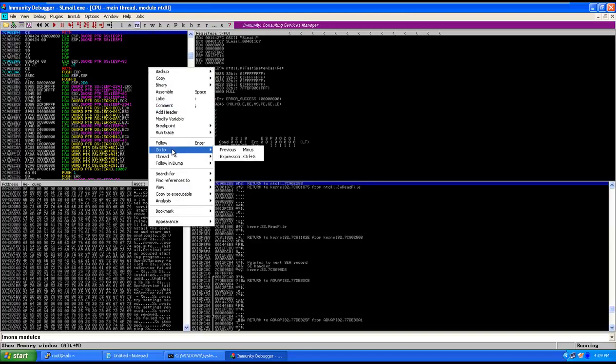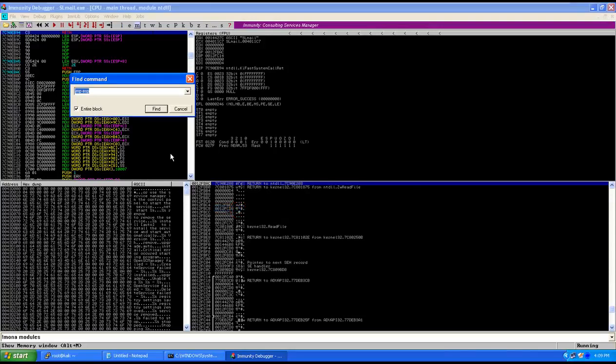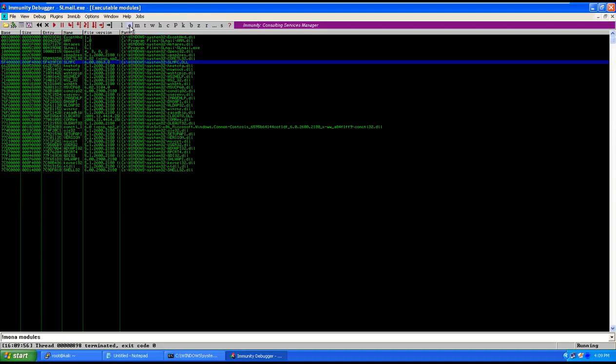Now try to identify if we have a jump ESP instruction. A jump ESP instruction will always redirect the program execution to the ESP. So let me try to search for jump ESP. I could see one, but that is something different, in ntdll.dll. Let me load again.